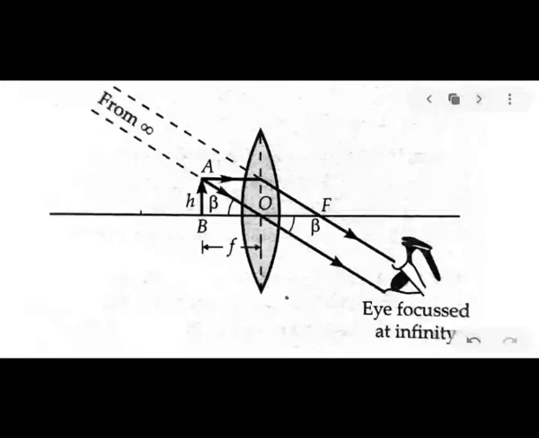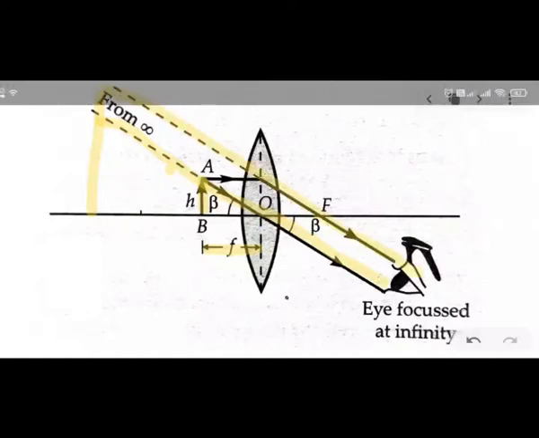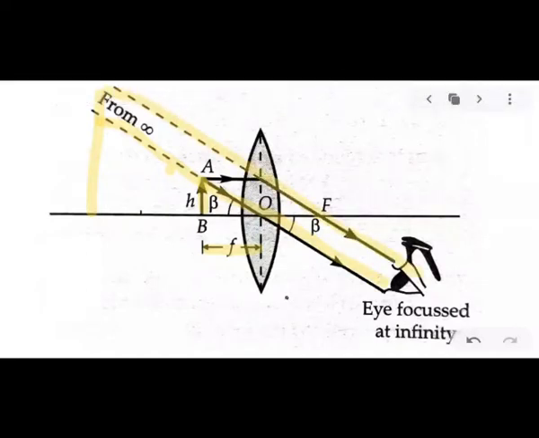When we see an image at the near point, it causes some strain in the eye. Often the object, in our case AB, is placed at the focus so that the final image is formed at infinity. Now, if the final image is formed at infinity, parallel rays enter our eyes, as shown in the figure. The image formed at infinity is more suitable and comfortable for viewing by a relaxed eye.